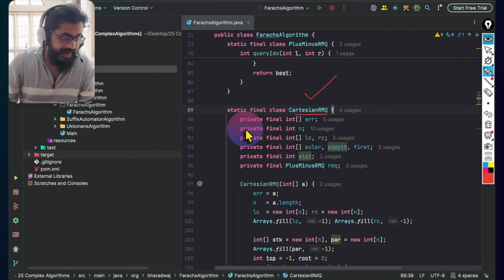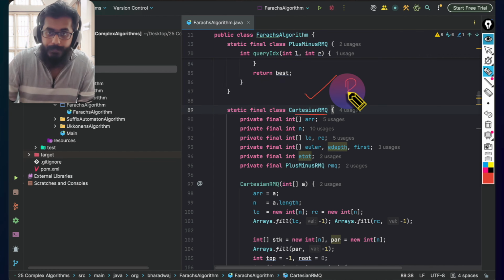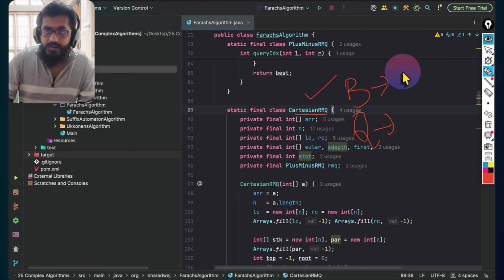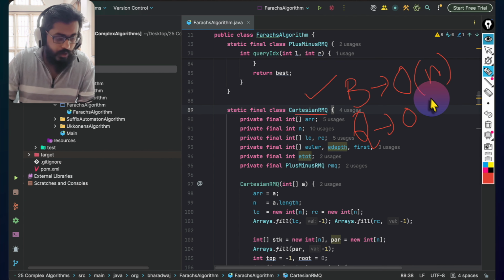Again, we will be going with the build as well as the query. Build will be big O of n, via the monotonic stack that we'll be making use of, as well as the Euler Tour DFS.